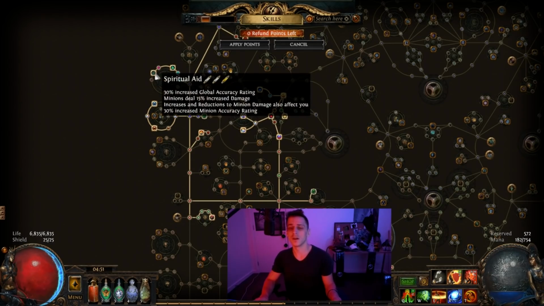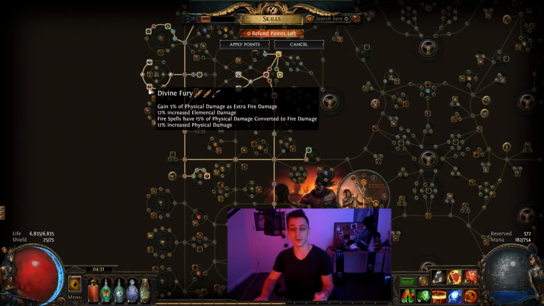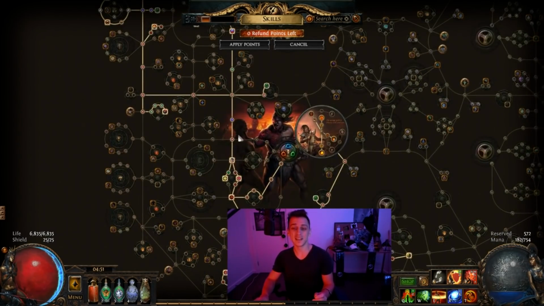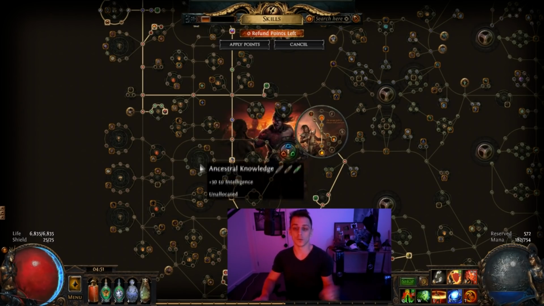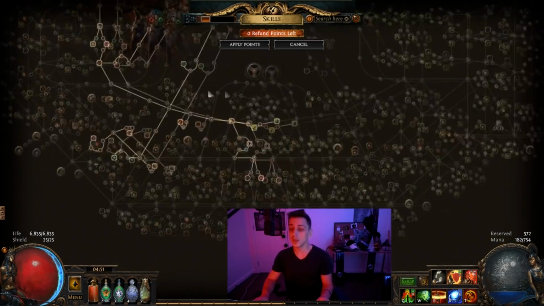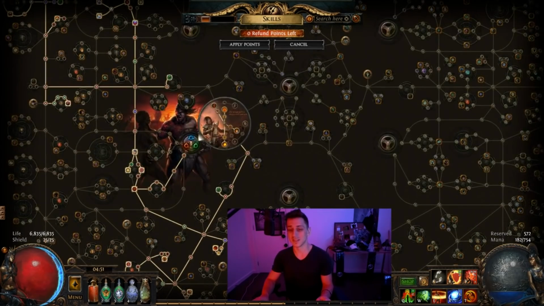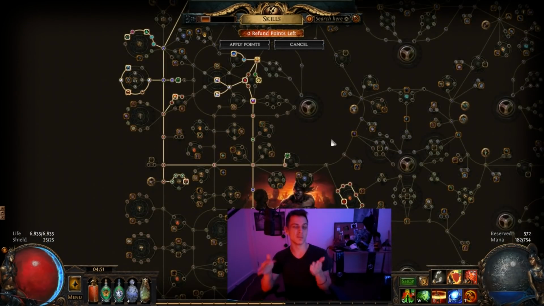I went up and grabbed Spiritual Aid so that you'd get a bit more accuracy at the same time as damage, and went in and got Divine Wrath, Divine Fury, and dropped these little nodes here, but you could still easily justify 1, 2, 3 points if you want more damage, or if your accuracy is good enough and you don't need that, for example. But besides that, I think the tree is basically the same, just a lot of life everywhere you can get, and trying to min-max the damage nodes.